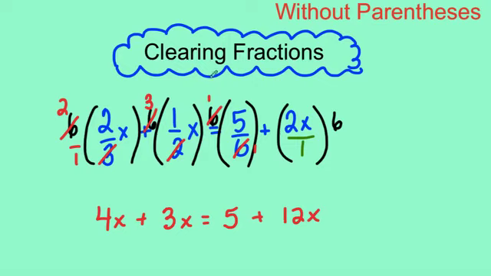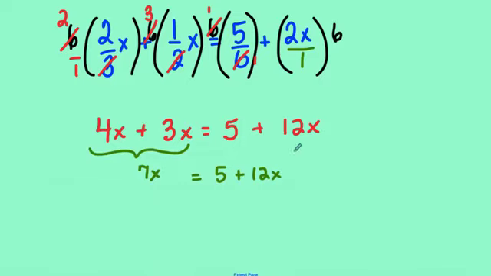All right. So now we handle this like it's a linear equation. We combine like terms on each side, so we get 7x equals 5 plus 12x. Okay. We want to isolate the variable, so I'm going to bring the 7x to the other side. I always bring the smaller variable to the larger.